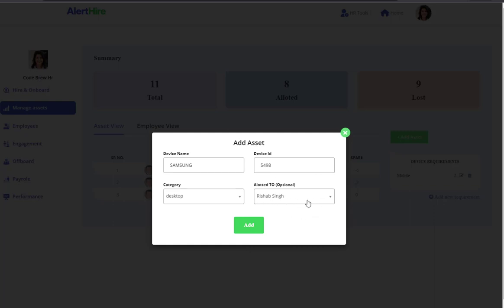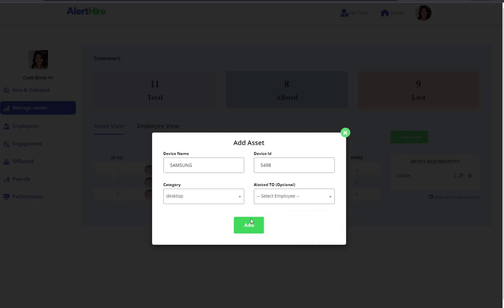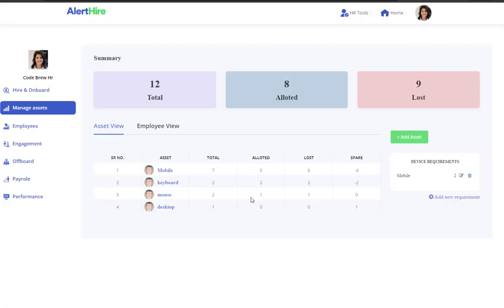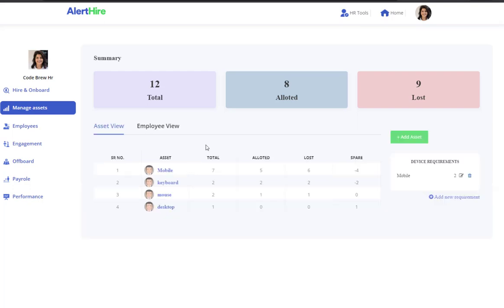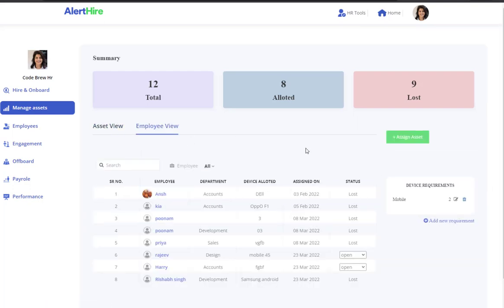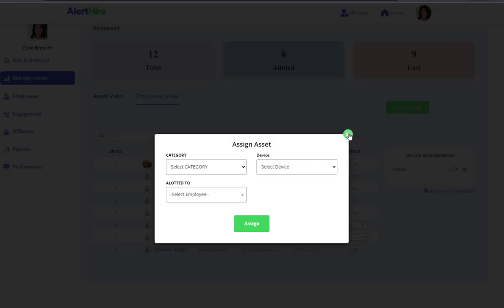This is optional. If you just want to add the devices to the asset section, by clicking on this add button, the device will be added to the asset lists. If you directly want to allot devices to any employee, you can do it in Employee View from the Assign Asset button too.